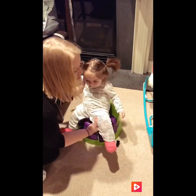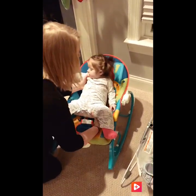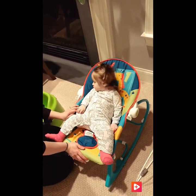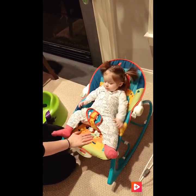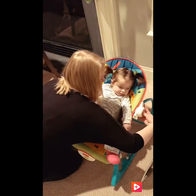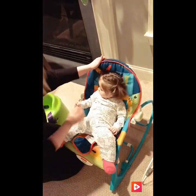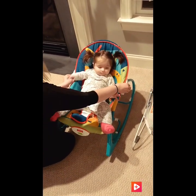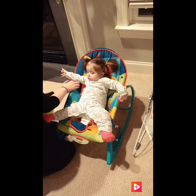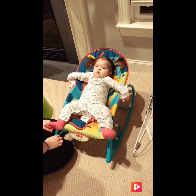The next product we have — I have two different bouncers here. This is actually a Fisher Price — it's called the Fisher Price Grow with Me Sit and Play. It goes up to when she's a toddler — they can sit in it too. So this is actually adjustable; you can sit it up a little bit more or you can lay it back. This seat seems to work well — it's wide enough for her hips. So this is a good find. I'll put a link to that.